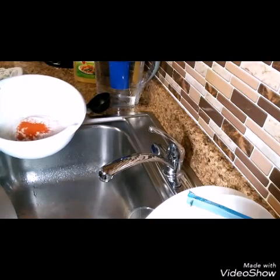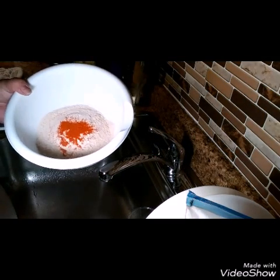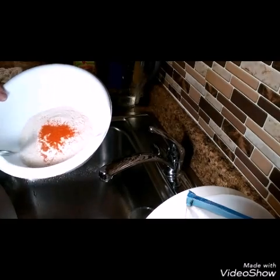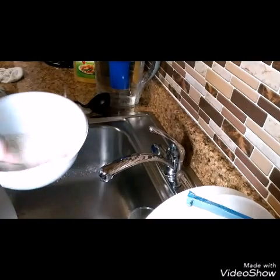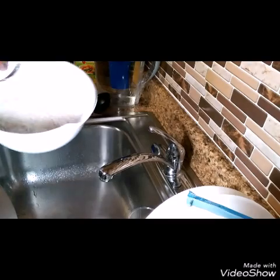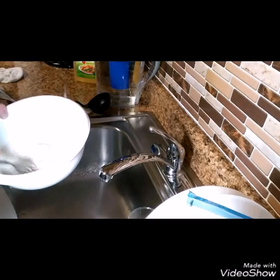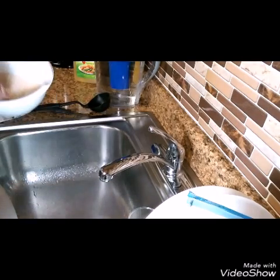So while the codfish is coming up to a boil, I want to show you my mixture right now. This is a cup and a quarter of wheat flour and 1 package of Knorr seasoning, the sazon. Okay, mix everything. You want a pancake consistency, not too thick and not too watery. I'm going to use my water here.